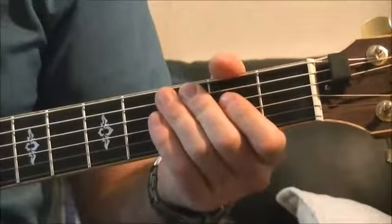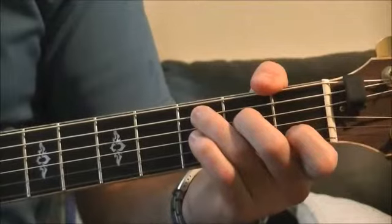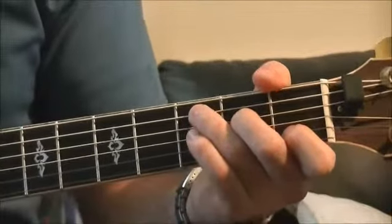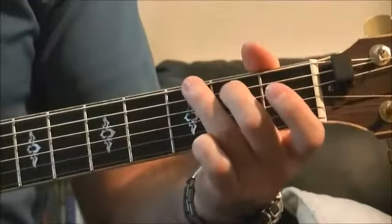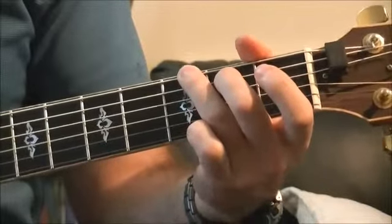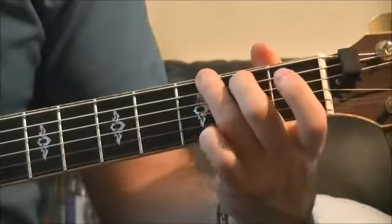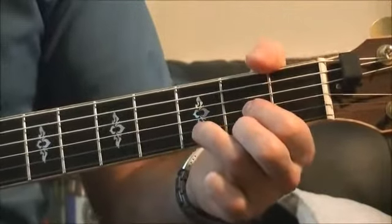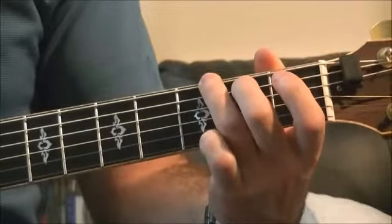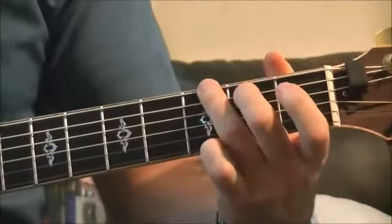Okay? Now let's play that together, nice and slow. I will let you know when we have to switch to the C, but if you want, maybe sing in your head, jingle bells, jingle bells, jingle all the way, and then when you start to sing the next line is when we switch to the C, okay? So on the count of three, let's do it nice and slow. 1, 2, 3. To the C, to the G, to the D. Now we'll go back to the G again. Jingle bells. To the C, to the G, to the D.